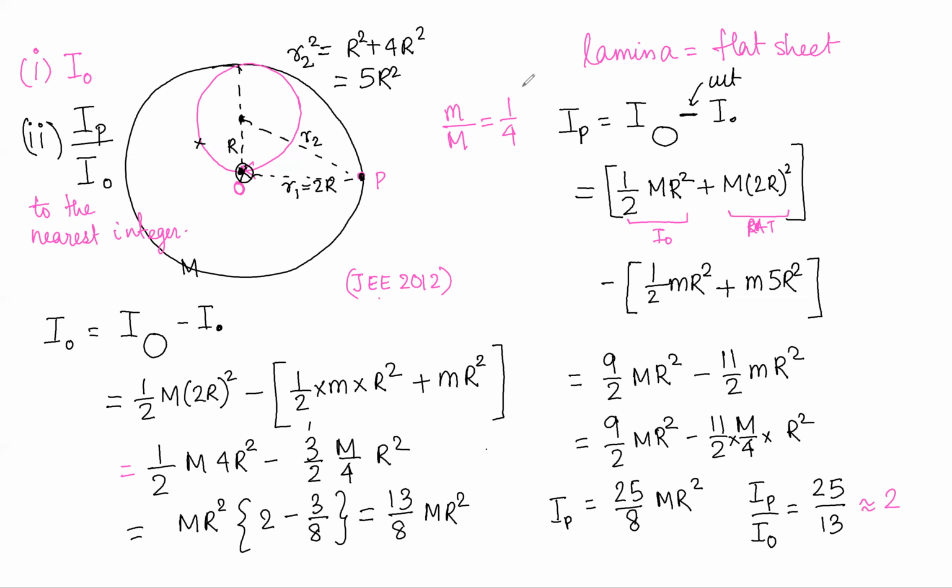So we have covered a few questions over here. The second part of today's class was that I wanted to talk about the perpendicular axis theorem. I also wanted to find out the moment of inertia of a non-uniform object, but it doesn't look like I'll have sufficient time for that. If I can't do it today, we'll do it in the next class. Leave your suggestions in the comments so that I can better suit your needs.